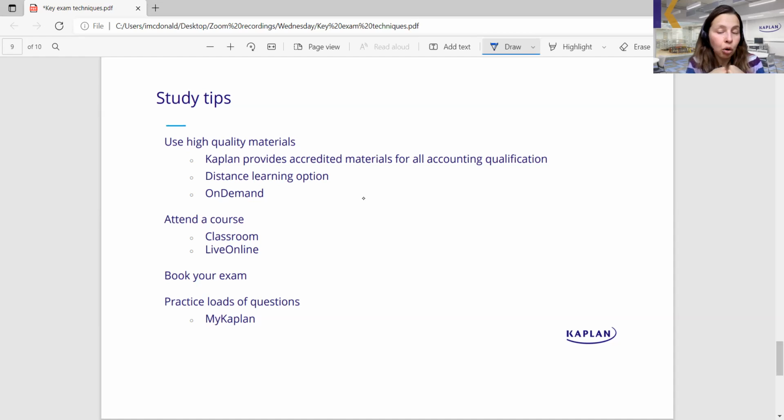If you are attending a course, classroom courses are great for the group support because you'll be together with other learners, you'll be able to share your experiences with them. And sometimes when you're stuck on the topic, you'll figure out that there may be some other students that are also struggling with this topic. So together, by joining forces, we'll be able to overcome those difficulties. Live online classes are, of course, great for those that need flexibility in their learning, and you could study anywhere, whether you are in the office, whether you are abroad, your studies should never fall behind.